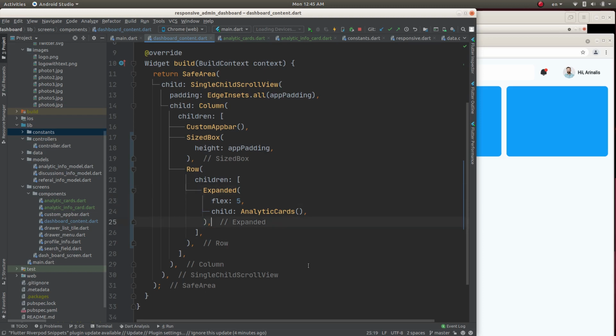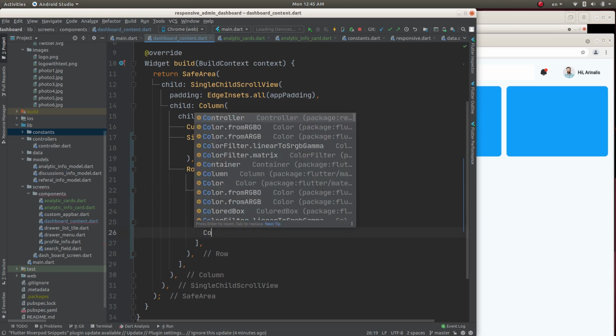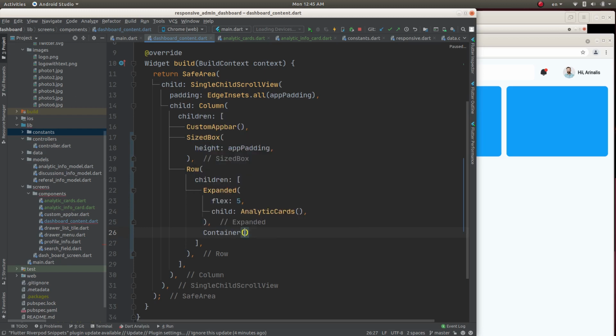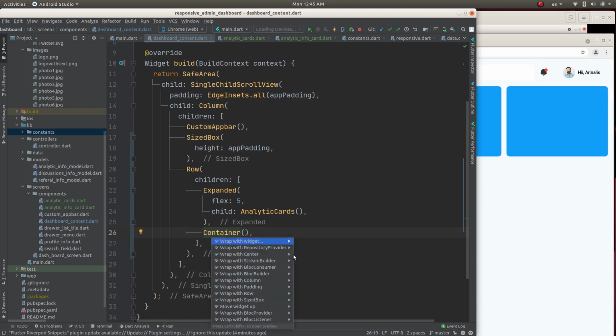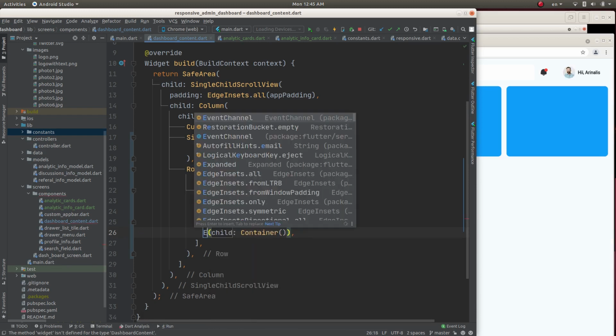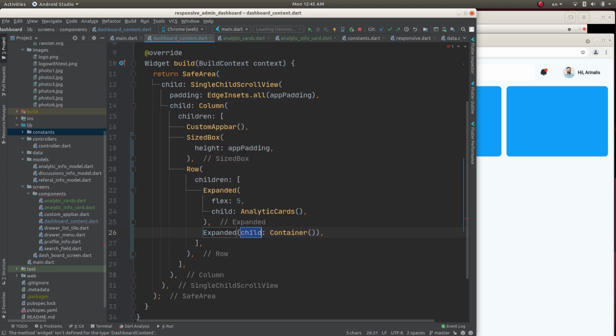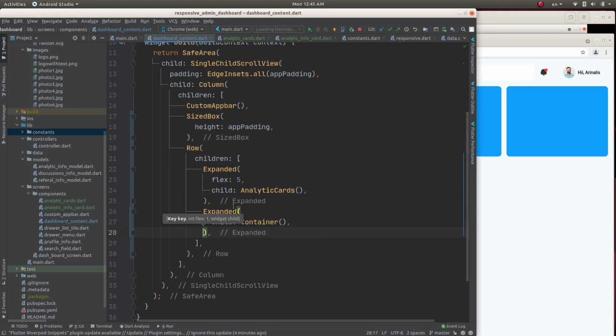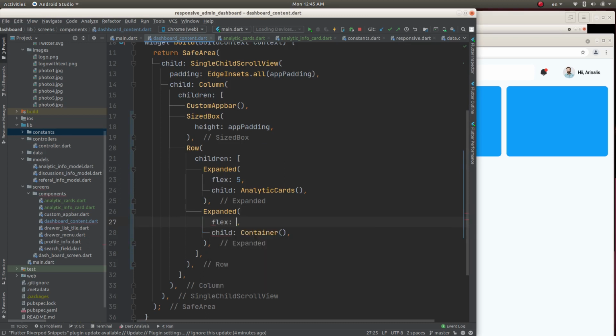Okay, and we need a container here. We will update this container later. Let's reload. Let's also wrap this with an expanded and give a flex of 2 here.